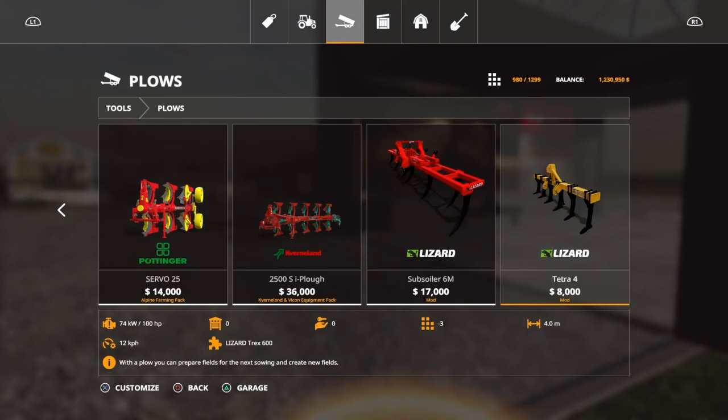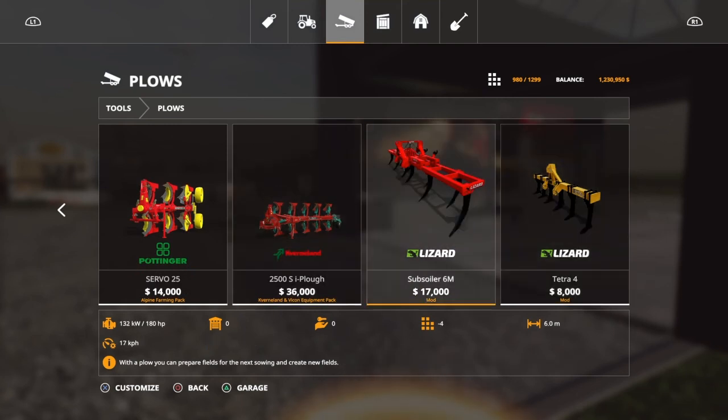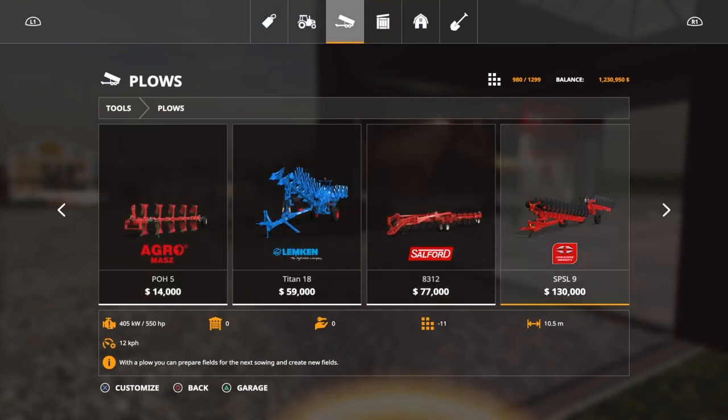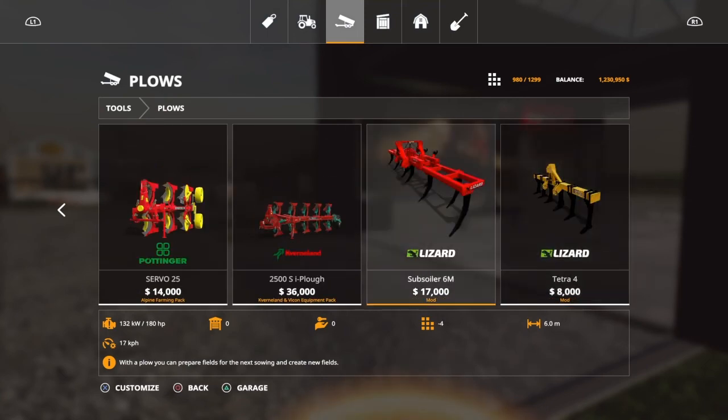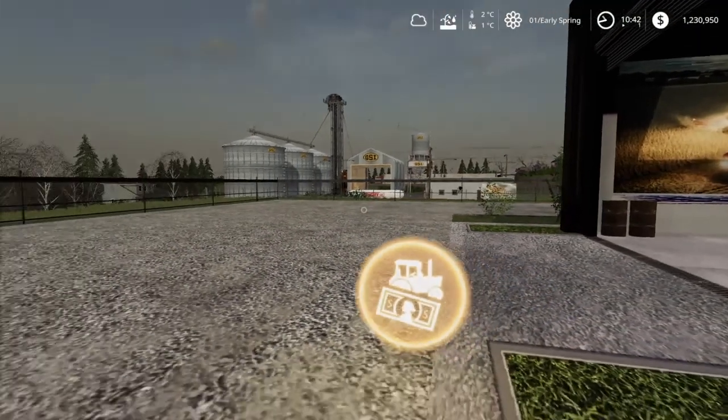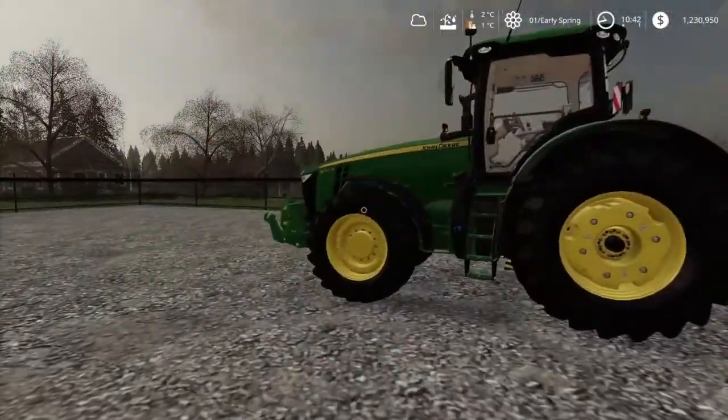You know what? I'm going to go out of the game and download it because I used to use this one, the Lizard 6 meter. But the one I used before, I think it's 7 meters, and it's much faster and cheaper. So I need to save the game and get into the mud hub.